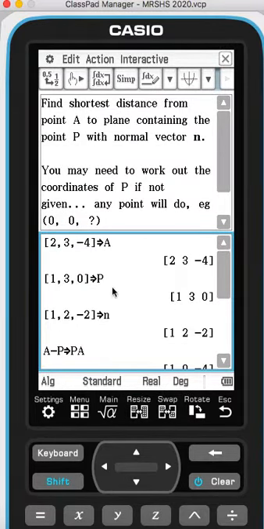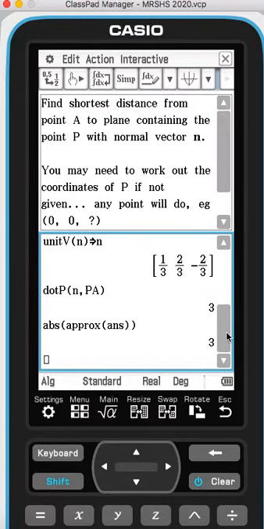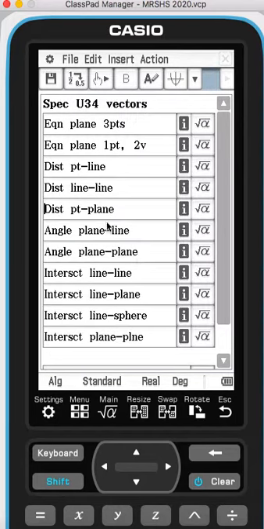It goes through and gives you, you need to put in a point, and we need to put in our normal, and then our plane equation needs to have the points on the plane and the normal and the point we're trying to find. And again, once you put those in, remember you have to press execute each time. So you add a vector, press execute, add a vector, press execute, add a vector, press execute, and then it will go through again and do all the calculations for you. So just keep in mind that great resource, even if it's just to check that the working you're doing on your page is all good.